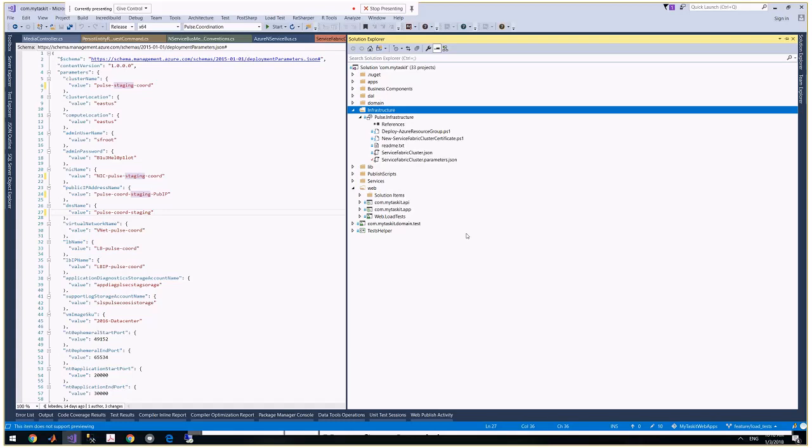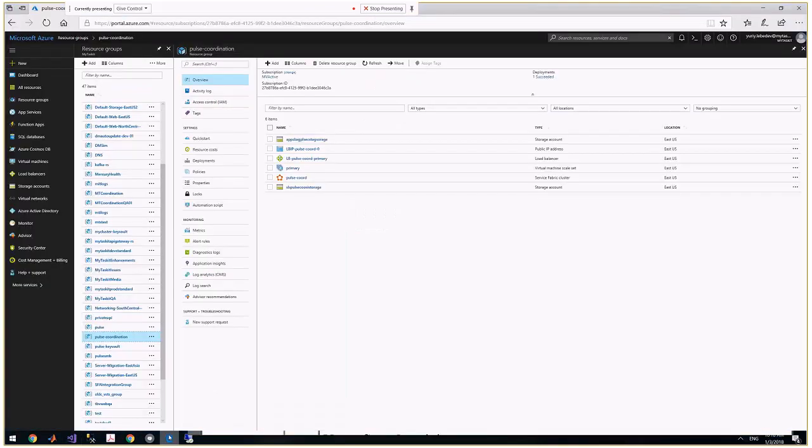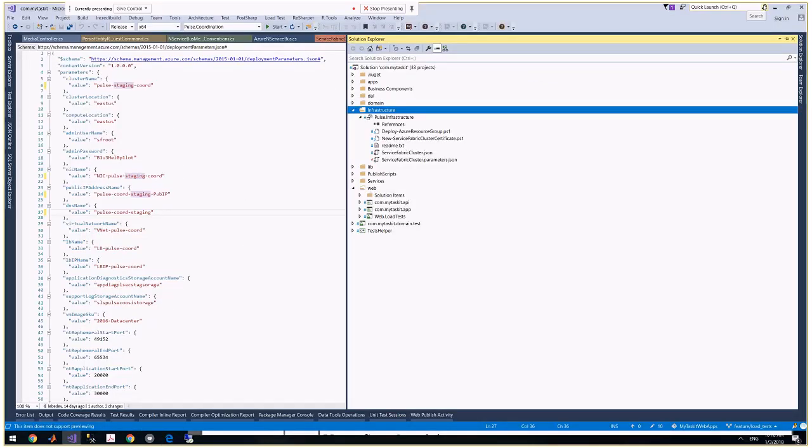So technically, if it's all automated, Tushar, it does not matter what you put in there because these are just names, right? When I talk about the actual Service Fabric, it has its own DNS resolution. As long as it's something different that you can remember, it doesn't really matter what you put here.